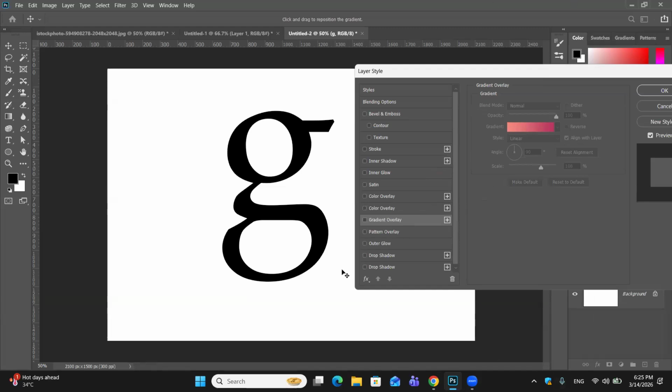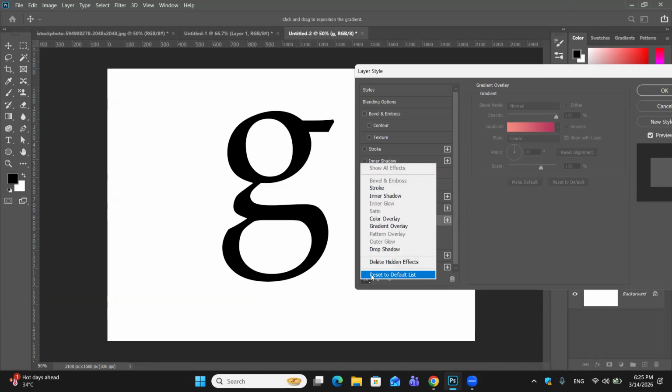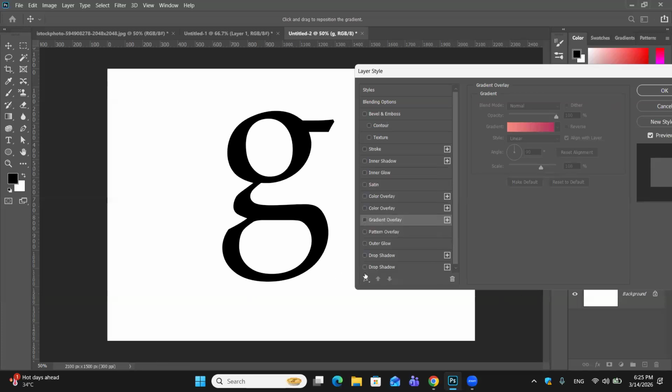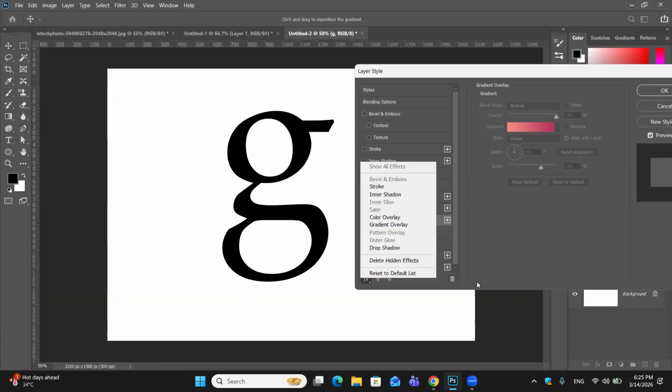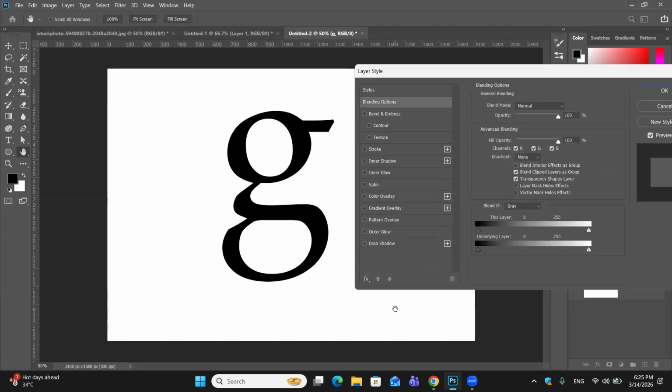From here, FX, you will click reset to defaults. On your left hand side, you will see FX. And here it will say reset to default. Reset to default clears whatever you have used previously. For example, I use Photoshop daily to create new projects and everything, so I use those effects.